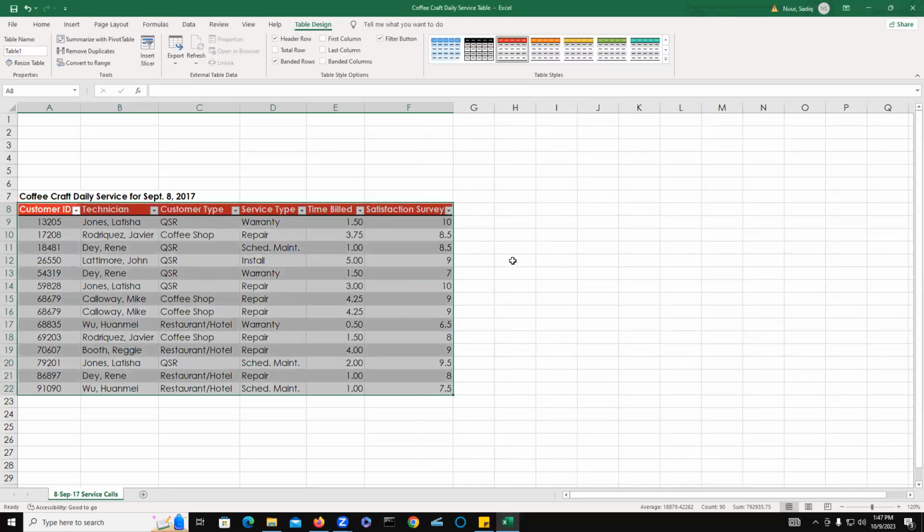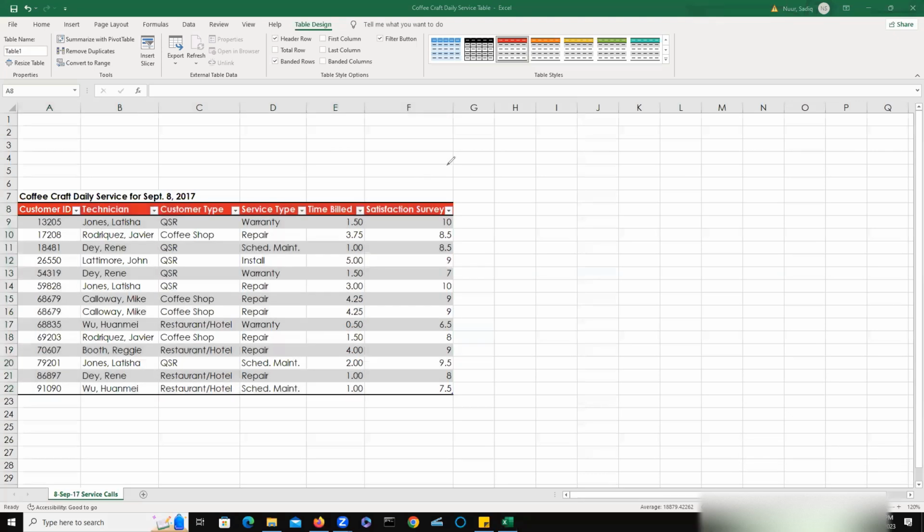As you see, now it is created with the columns, and the rows have the records. So in this case, these here are your fields, right?